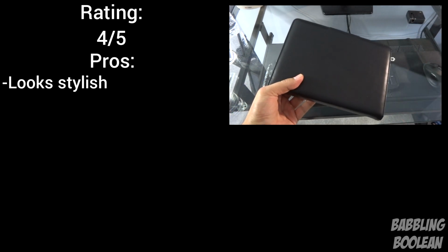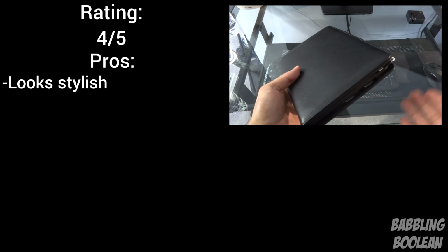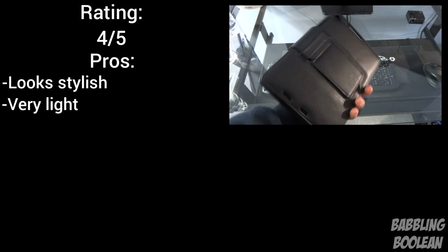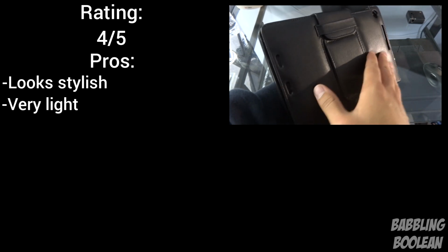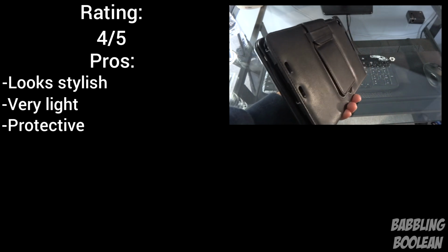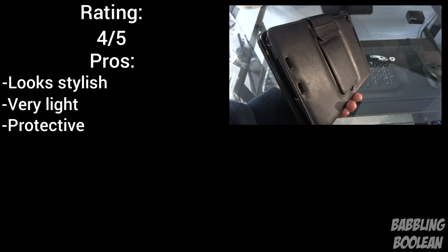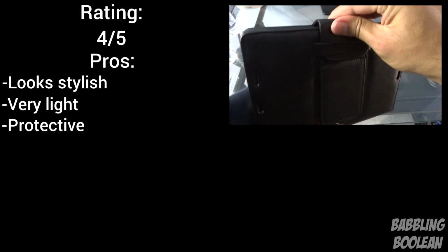But because the keyboard feels weightless, the combination of the tablet, keyboard, and the case is pretty light. Very, very light, actually. And the look of it is extremely professional. Then you have this thick coating. It doesn't mean that if you drop the case, it prevents your tablet from breaking, but it gives a higher chance of it not breaking, just because the leather is quite thick. And then, as a bonus, it makes it a lot more comfortable to hold.